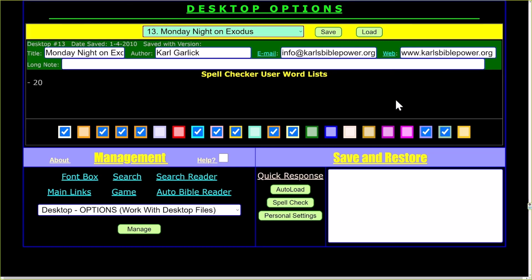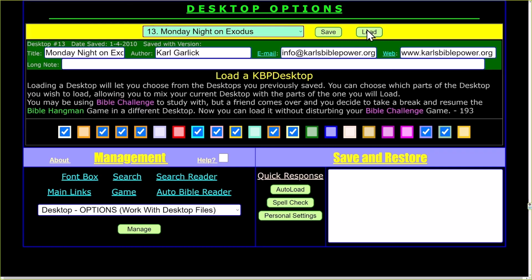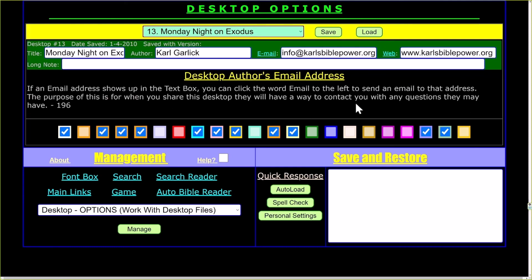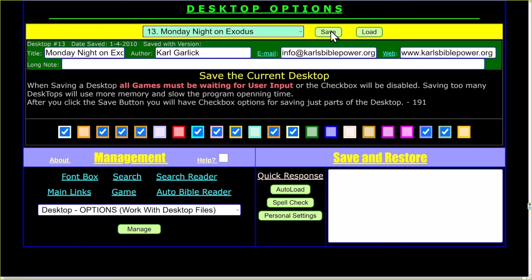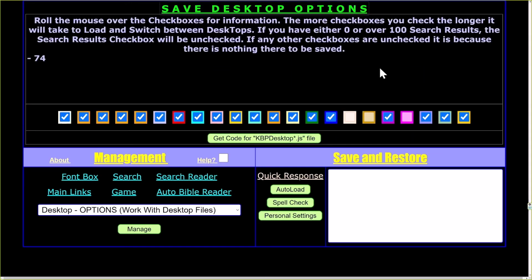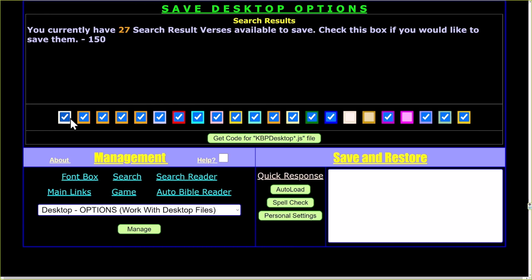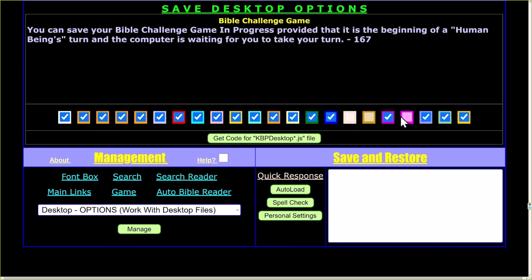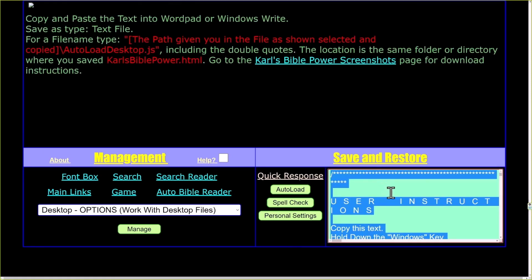Now, if I want to load this, I could load it here, but I'm actually in the mood to save stuff now because I'm closing the program. So I could save this. And now this is the stuff that's available. When I click save, that set the list, the number of the desktop. And now this here, I could decide whether I actually want to save all these things to this desktop or not. Right now, those things don't apply. I would just click this button if I wanted to. And here it is as a desktop.